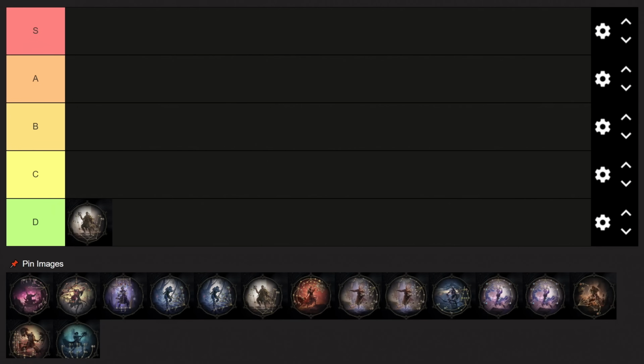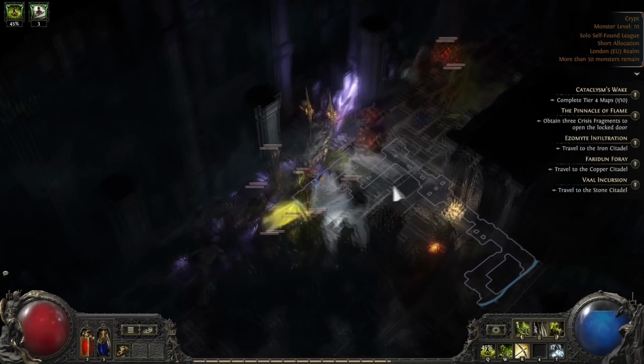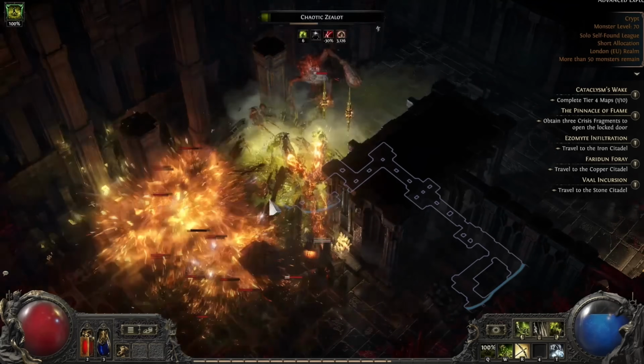So let's start off with the D tier, and the builds that we have right here have been completely nerfed to the ground. For the one and only, we have Divine Arrow Mercenary. One day developers woke up and said that they don't like poison damage builds, so they completely nerfed them.